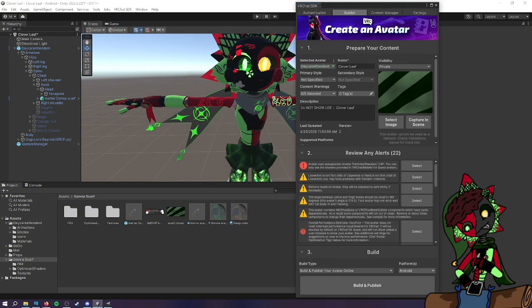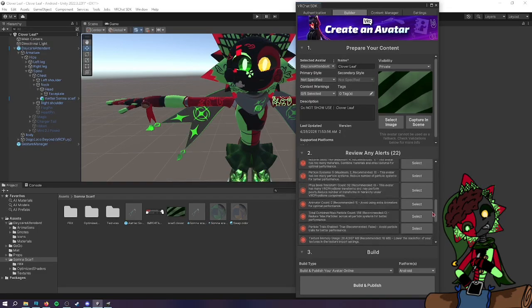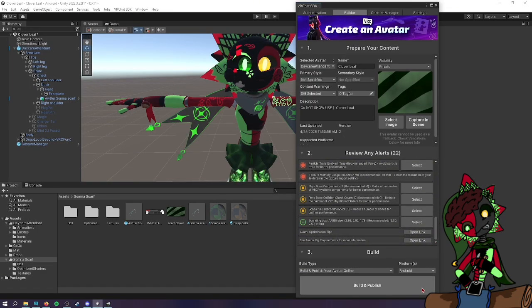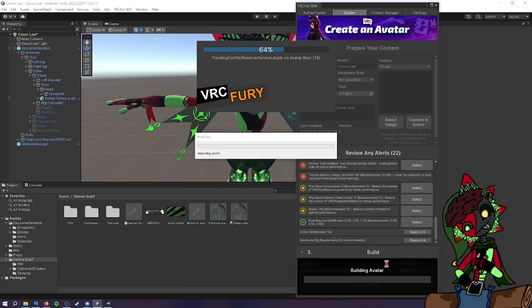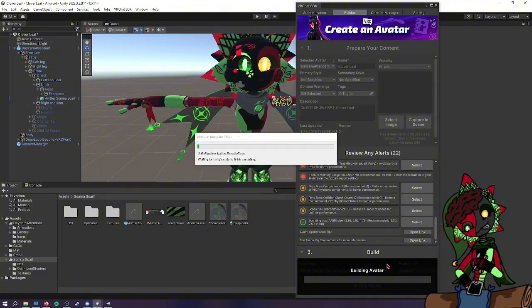After that, you check through everything, make sure none of it has an autofix on Android. You build it, and you're all good to go. I will be fast forwarding past this part, so then you can just see how to make it public if you want something public, if you want to edit it, or just how to make a bot of it. So then, well, I can explain more after we get to that part so it makes more sense on what I'm explaining here. It probably sounds like a little bit of nonsense.